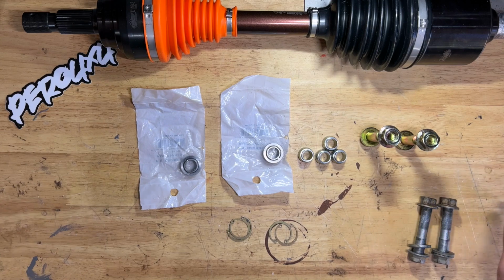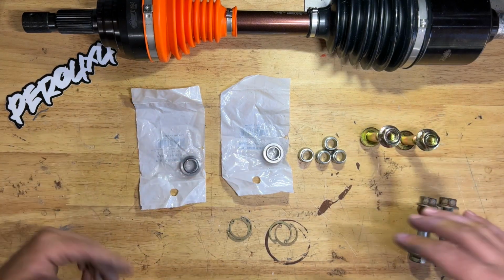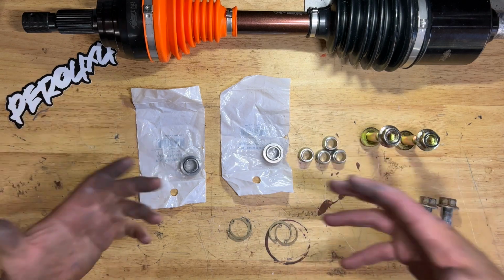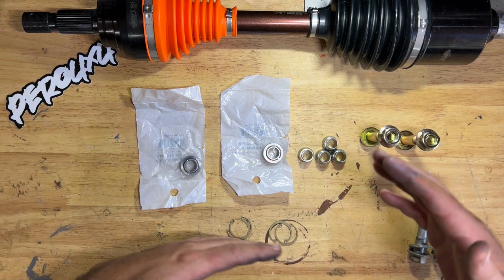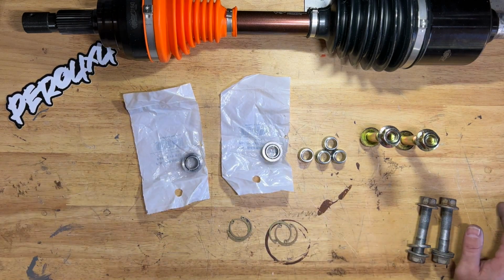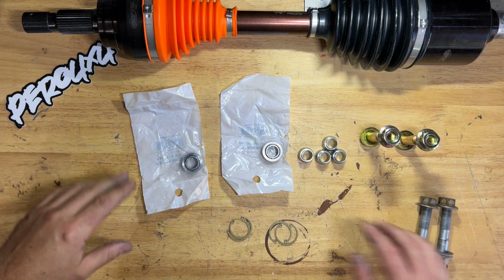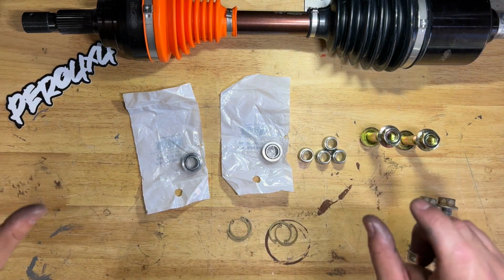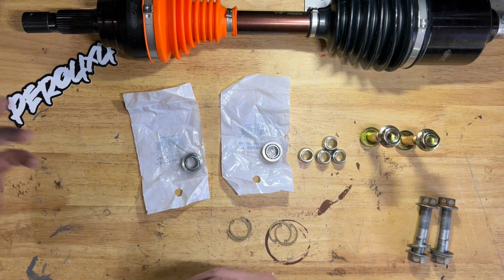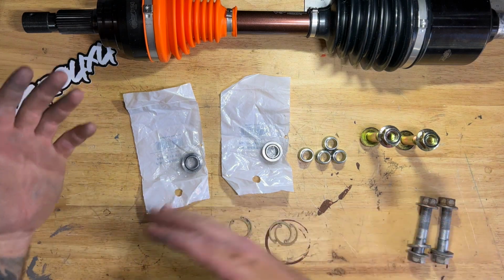So up here on the bench, before we get the coilovers up here, I kind of want to just go through with you what I did order and what you're going to get. On the site, you're going to see 3 different options for bearings. We kind of got your average, then your step up, and then your super hardcore. I kind of went in the middle with the step up. You can make it work for where your environment is. If you're getting a lot of salt, a lot of snow, a lot of stuff going on, I'd probably get the hardcore.